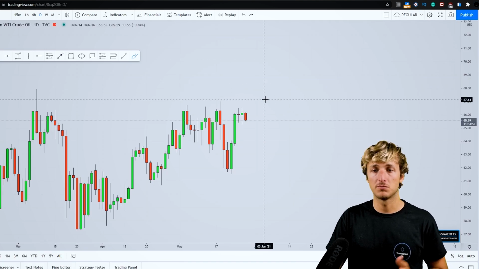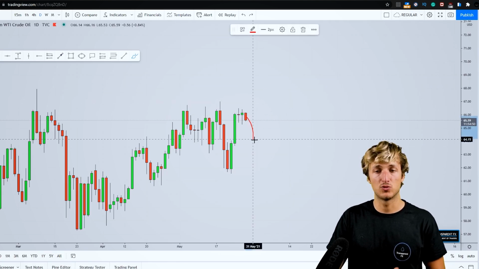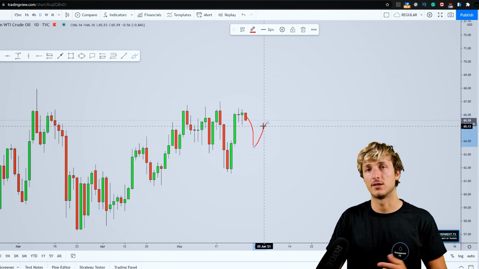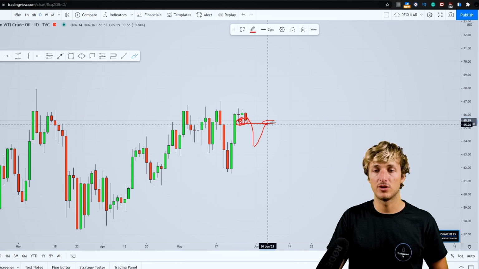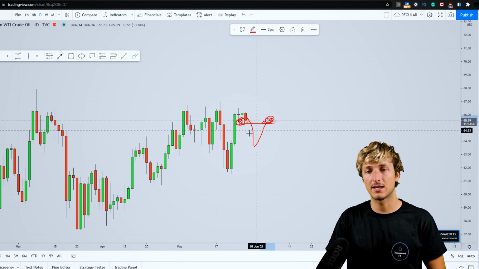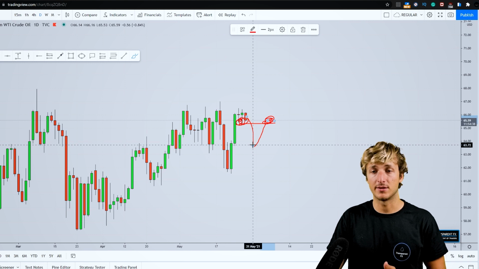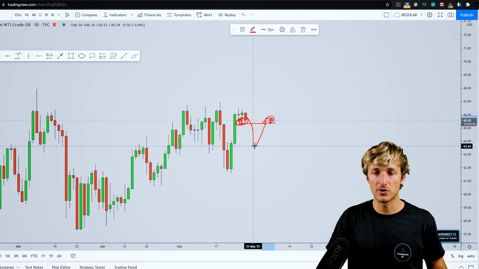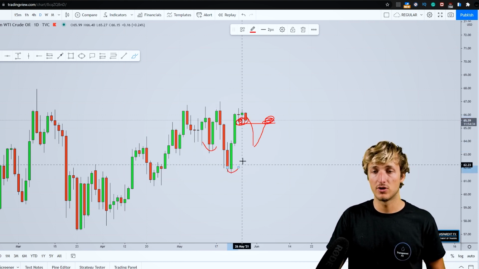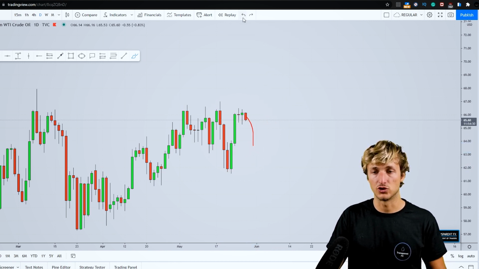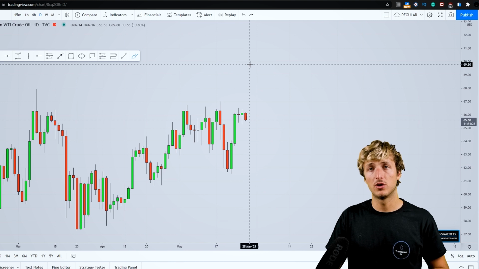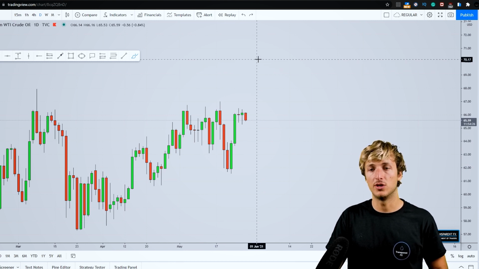meaning that here in US oil, we can definitely expect the market to provide a move to the downside, create this M pattern, and then after that, provide a rejection to the upside, at least for the completion at this previous support and resistance, which is the neckline of this potential M pattern that the market could create, or anyway, for the market to at least try to create this inverted head and shoulders. So this is how we will be looking for a potential opportunity here on US oil.